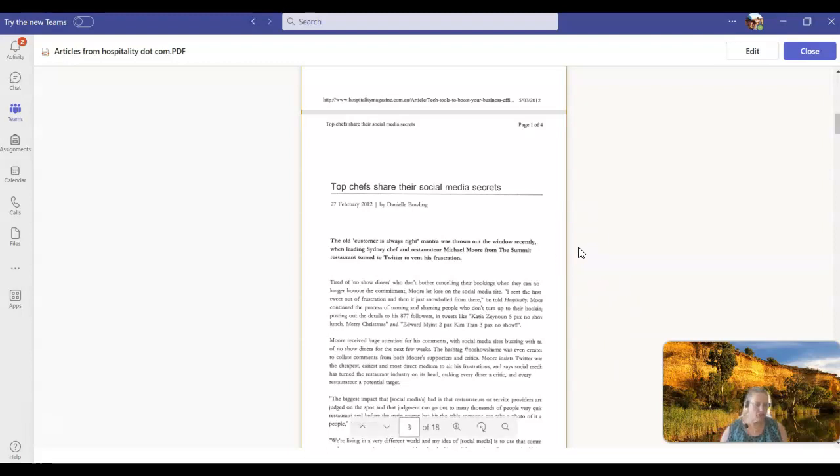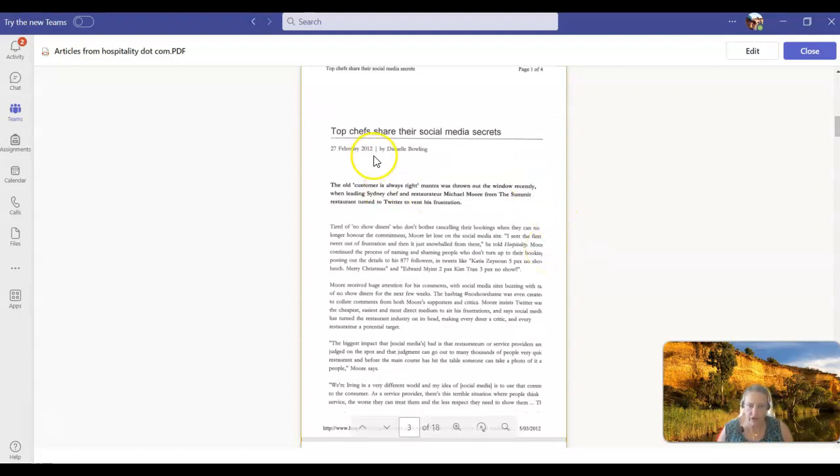This next article, Top Chefs Share Their Social Media Secrets. This one from a few years ago when Twitter just came on the scene, and you'll notice that we have a chef here who at the time had a whole 877 followers, which was not many, particularly when you look these days at the likes of, as I said earlier, Adam Liaw with his 300,000 followers and Reynold Poernomo with his 1 million followers. This chef only had 877 at the time, but he still managed to make it into mainstream media because of the way that he was using social media.